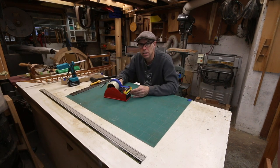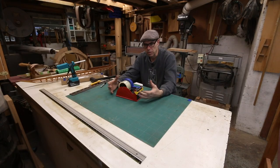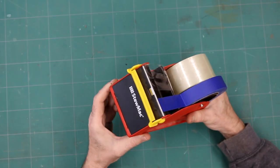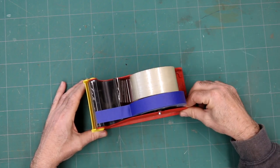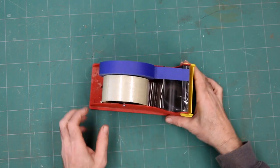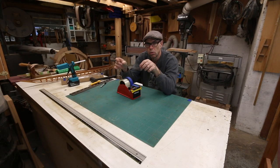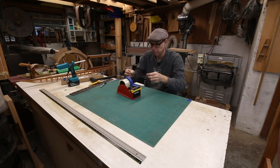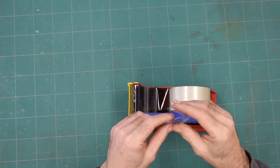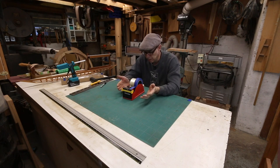Another thing I've found super useful if you're going to play around with cardboard is getting yourself a tape dispenser. This one right here is made by Stu Mac — they're a luthier supply. I can't remember, maybe about 25 bucks. It's a really nice piece of kit. It's got a heavy 3/16-inch steel plate base so it's got some weight to it, and the sides are fairly decent gauge stamped steel — maybe 18 or 20 gauge. Just having your packing tape on a dispenser for things like wrapping molds for lamination is really a big game changer, because it's a pain trying to pick off your tape off these rolls.